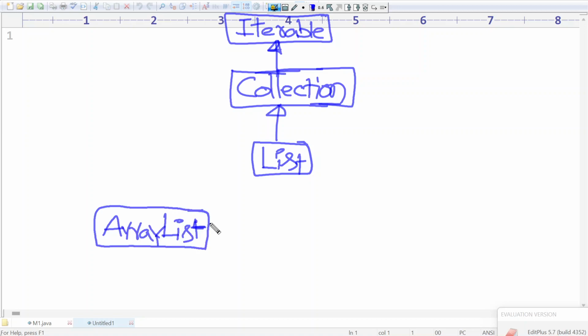After ArrayList, you can go for Vector. This Vector is a superclass to Stack. One more class, LinkedList.